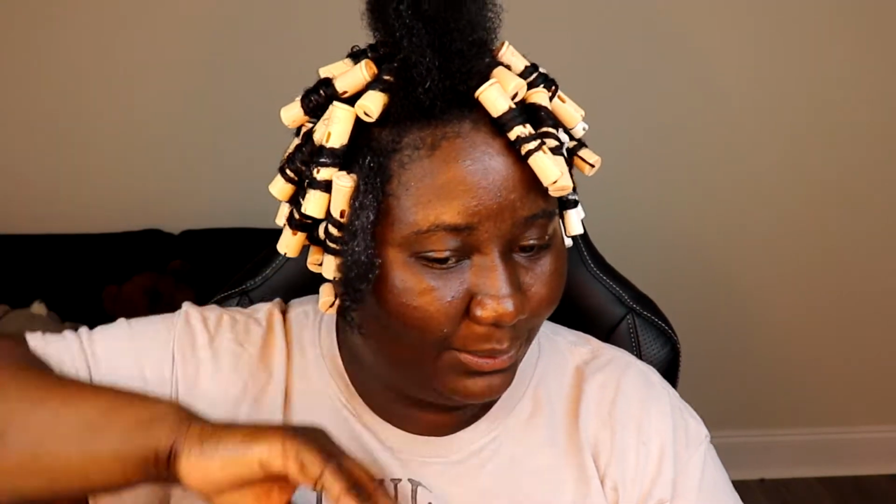Look how pretty that looks curled up. No, you guys can't see it. Look how pretty that looks curled up. Wow. Texture ID, this is my first time using it and my hair loves it.